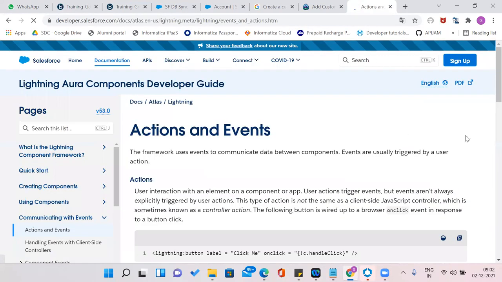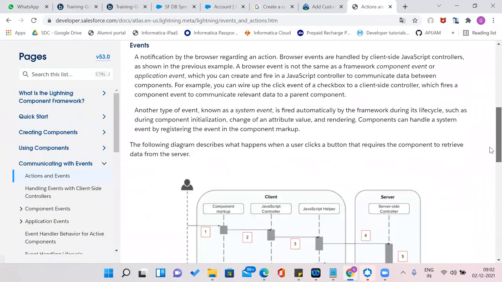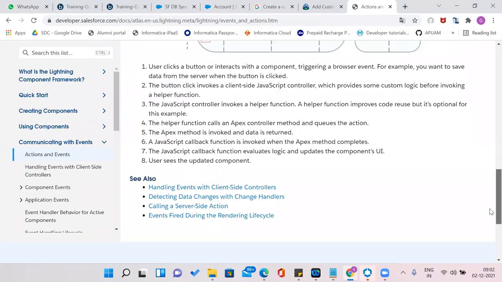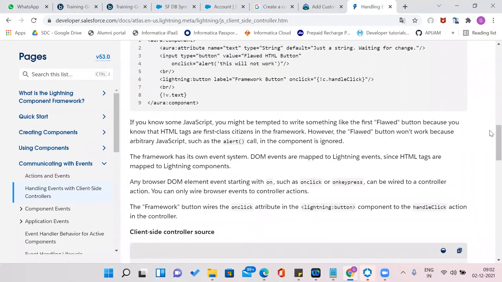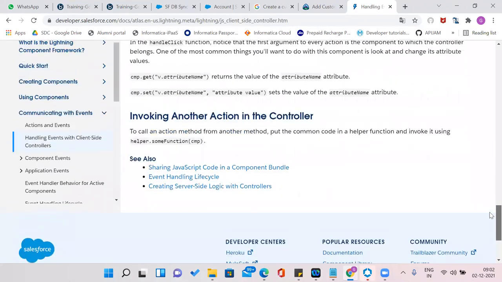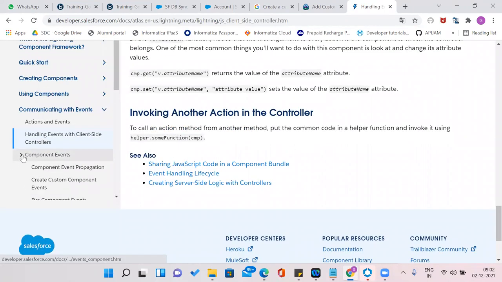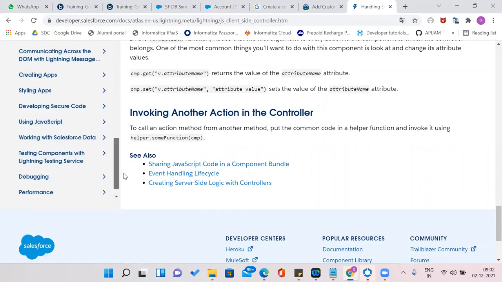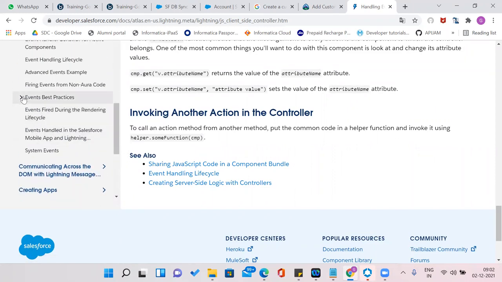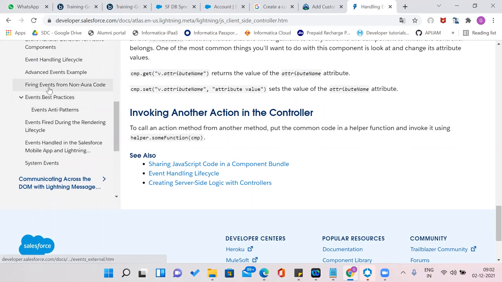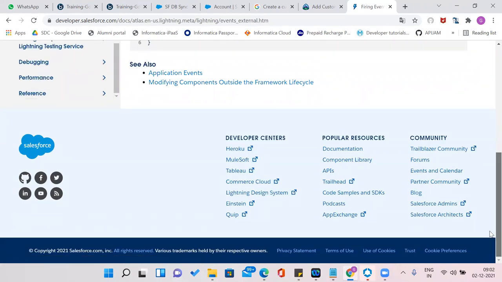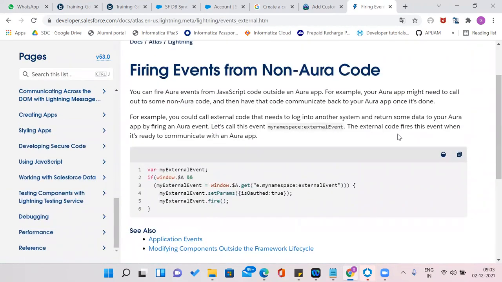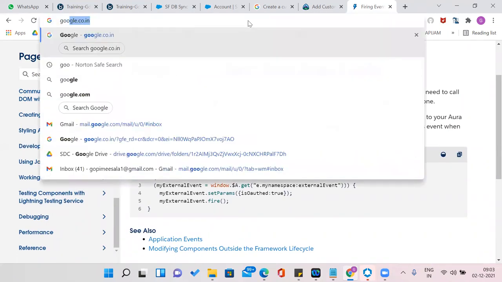Go through this document if you want. They have some actions.